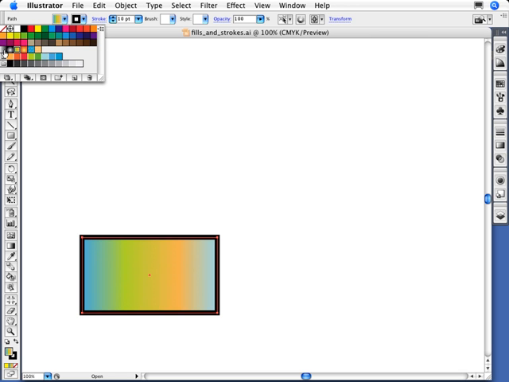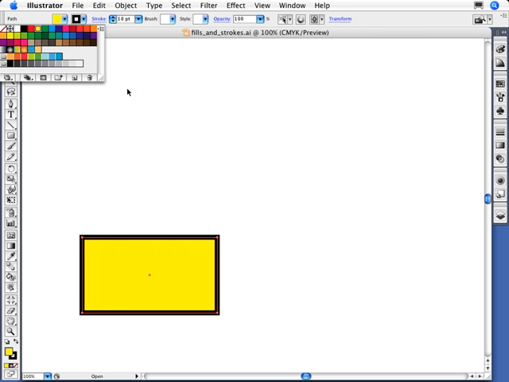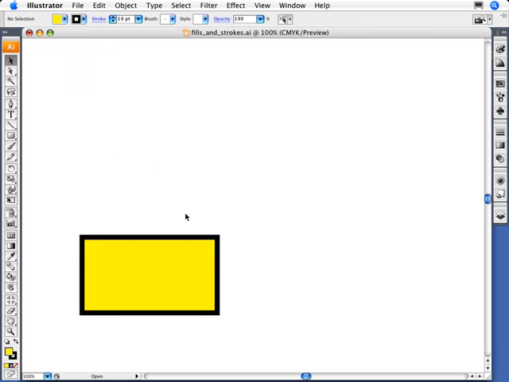And blends themselves can either be linear gradients, meaning they go in one direction and blend from one color to another, or gradients can have a radial setting, where I have a color that starts in the center and then radiates outwards. So there are different kinds of attributes, and again, throughout the title, we will go through all these particular settings. It's just important to realize that a regular path itself has these two attributes, a fill and a stroke attribute.